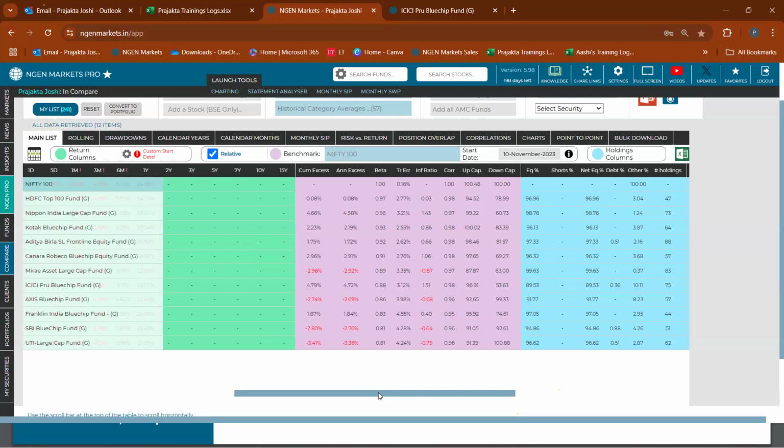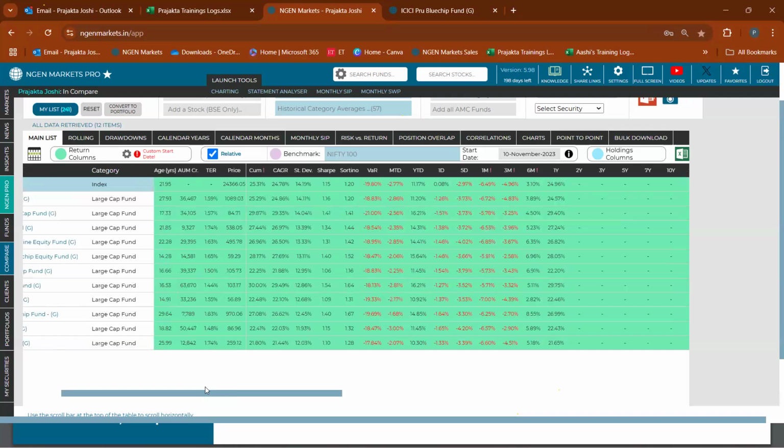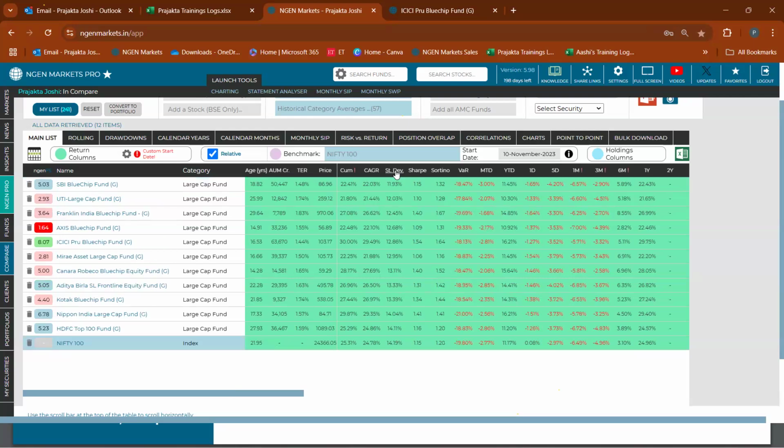Other than that, of course, the standard parameter is standard deviation, which is a measure of volatility in returns of each of these funds. Because that is not really dependent on any other benchmark, that's the reason it will appear in these green color coded columns. You can practically sort this in ascending or descending order.